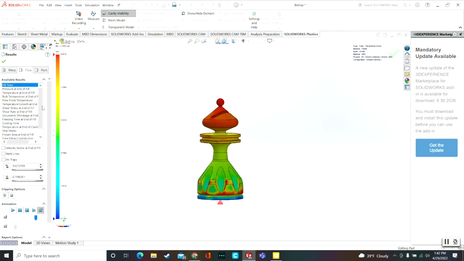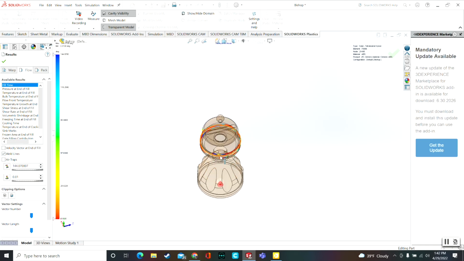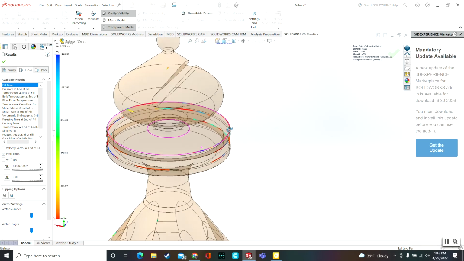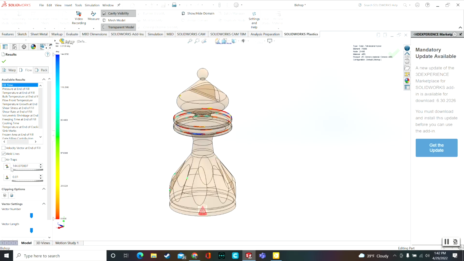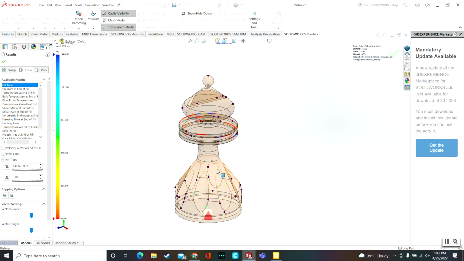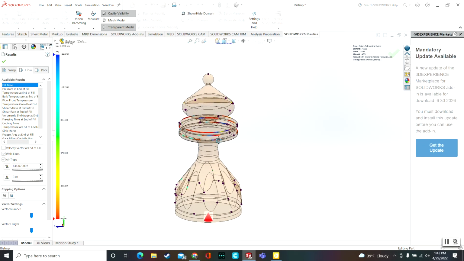So then if we want to look at our flow, we can see the weld lines, which I'll talk about a little bit. You get a weld line when two flows flow together. And that's why we're getting these weld lines on these edges here, because you've got flow both from the top and the bottom flowing into that point. And then to discuss our air traps, you can see the air traps here. We get some air traps down here, especially at the sharp edges, because the air just gets stuck there and can't flow out easily. So potentially on this model, we can consider adding an air vent, maybe up here at the top, opposite the direction of flow. And so yeah, that's our flow analysis.